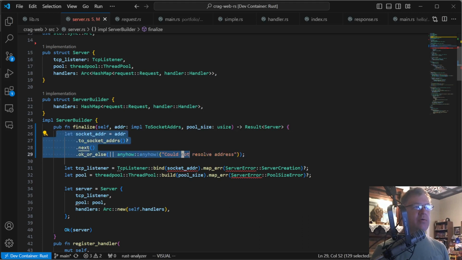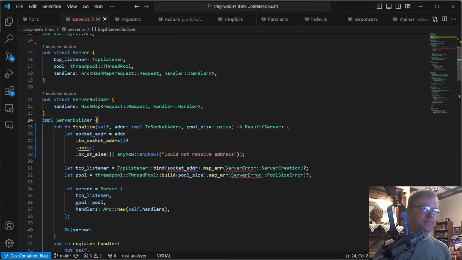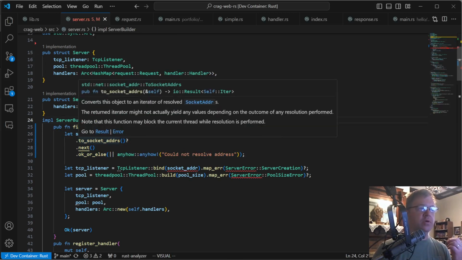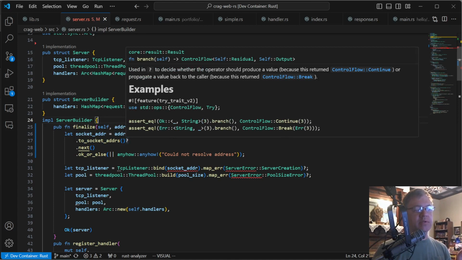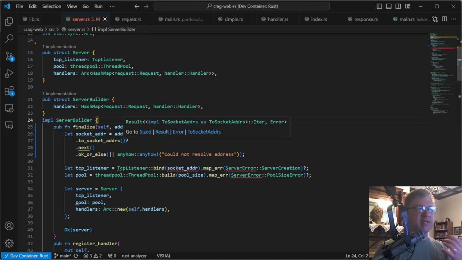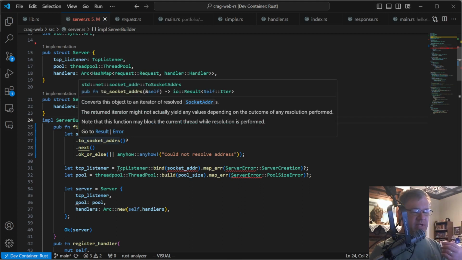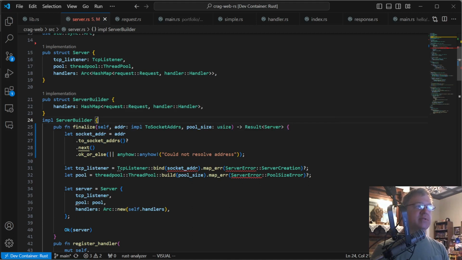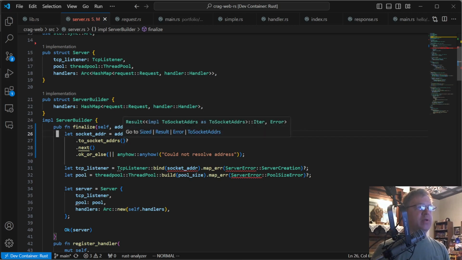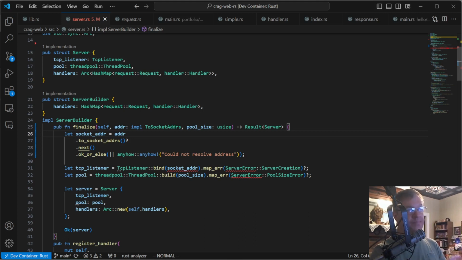And this is now my error deconstruction and propagation. So the question mark operator does more than just an if check and propagate the error. It's going to try to convert the error into whatever the return error type is. And, probably said that wrong, but with anyhow, it's able to convert almost any error into an anyhow error, and it's just simply going to wrap that into something either went right or something went wrong.